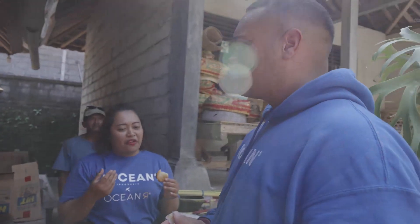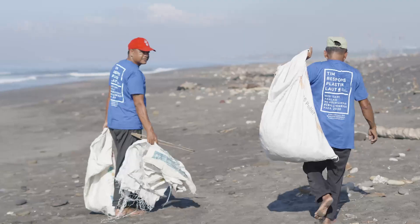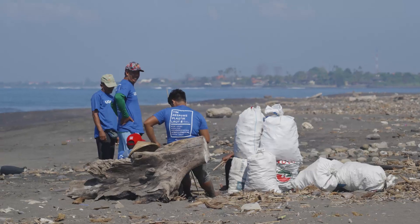Hi everyone, this is Chris Asai from Uocean 2015. We're finally here after 12 months of working in Bali, Indonesia. We're on Sabah Beach. It's absolutely beautiful — the sands are black, the sea is blue. It just reconfirms why we're doing this: removing plastic from the beach every single week.